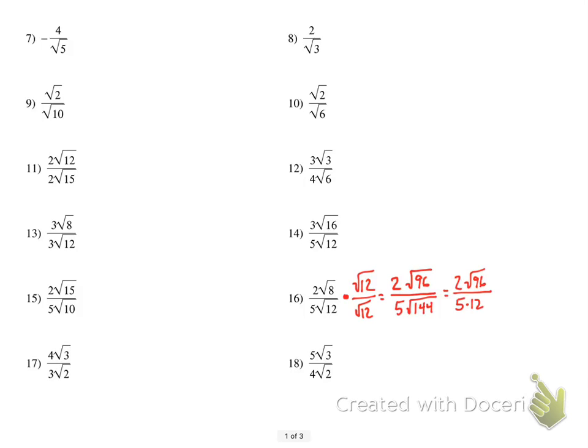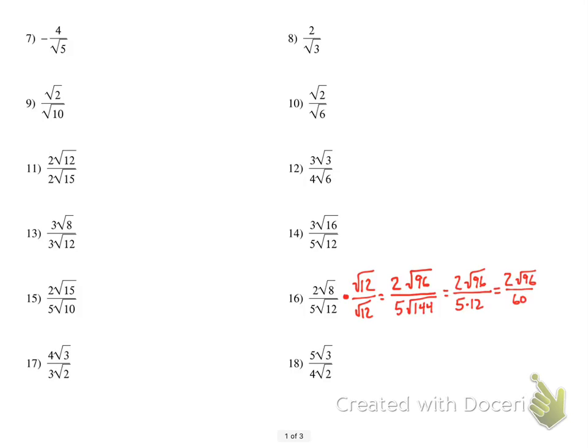We could also kind of look at this and realize we got this 2 and this 12. Can we do anything there? This is where you're going to have to think about what you can do with fractions. All right. If no one remembers what we can do here, then let's just multiply it out. All this does is save us one little step, but it's not that big of a deal. So let's just multiply across. We get 2 times the square root of 96, and then 5 times 12 is?